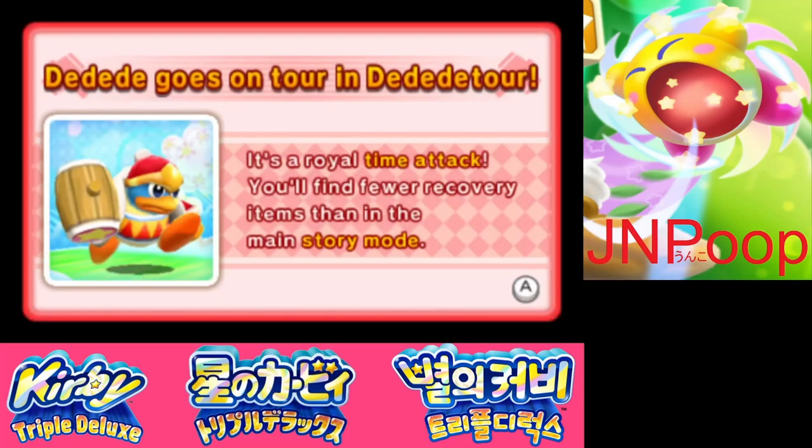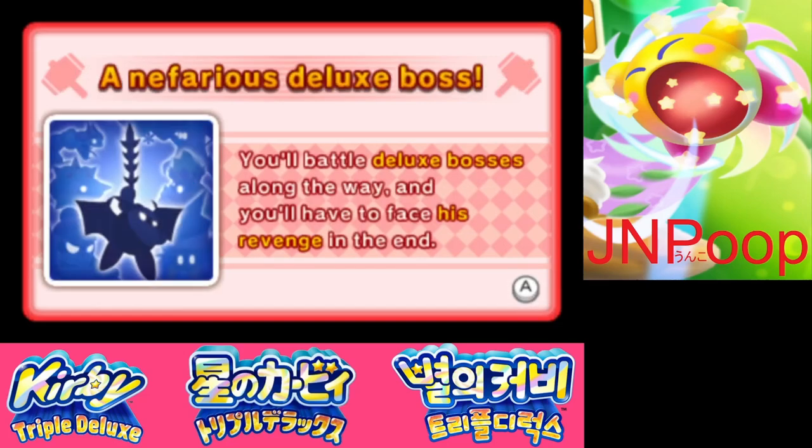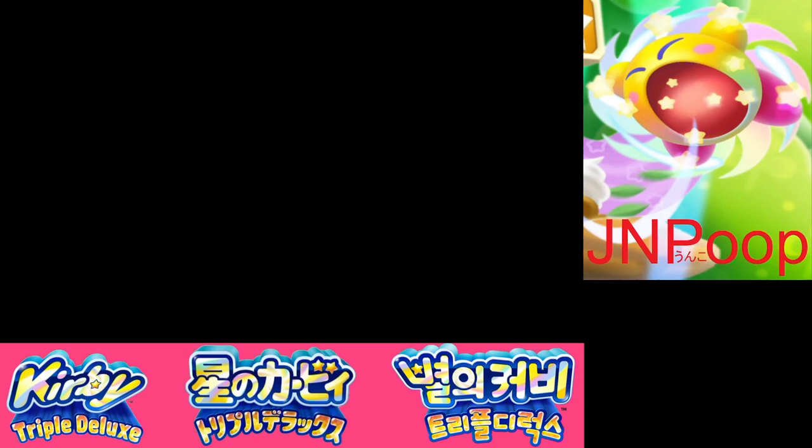Dedede goes on tour in Dedede Tour. It's a royal time attack, and you'll find fewer recovery items than in the main story mode. Find warp holes to jump the stages farther ahead. They make great shortcuts. You'll battle Deluxe bosses along the way, and you'll have to face his revenge in the end. Oh god.